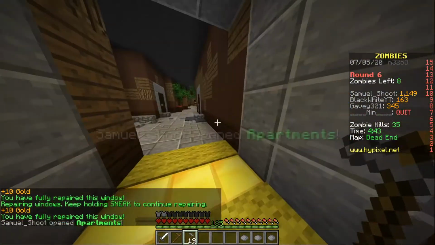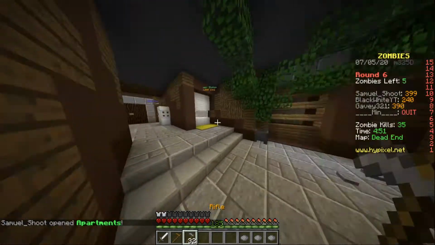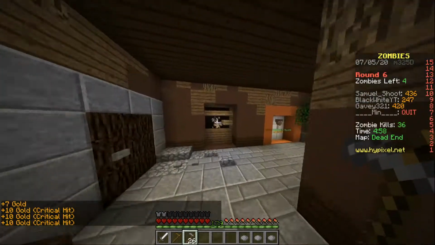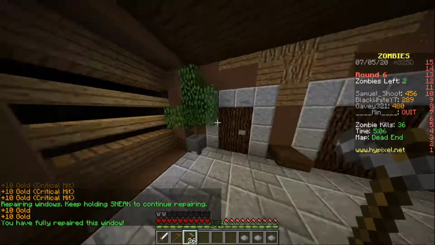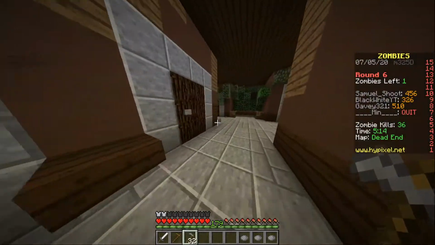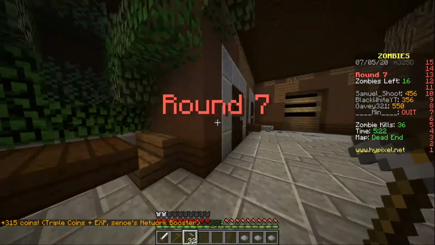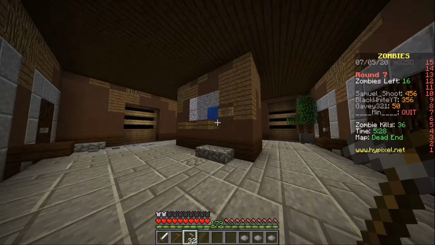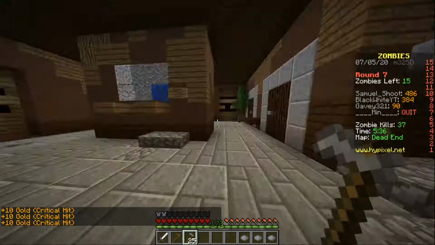I'm opening the apartments. There's guns and stuff in here as well. Oh yes, I can get a new gun. Cover my two entrances. I can't, I'm way up in the buildings, I'm in the apartments. Yeah, sure, I got this, it's fine. It's fine, my dude.